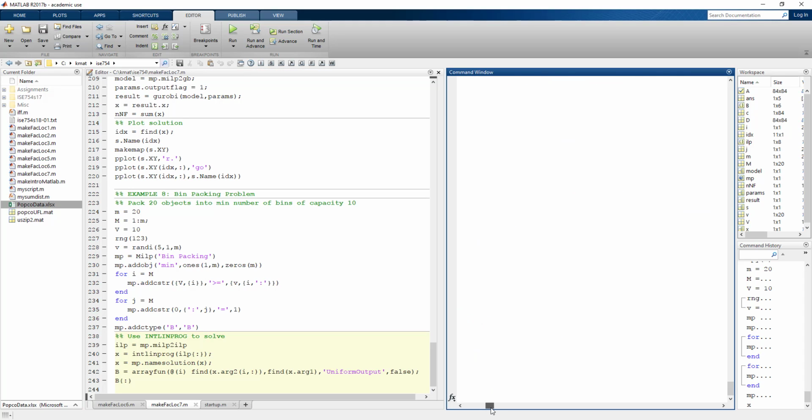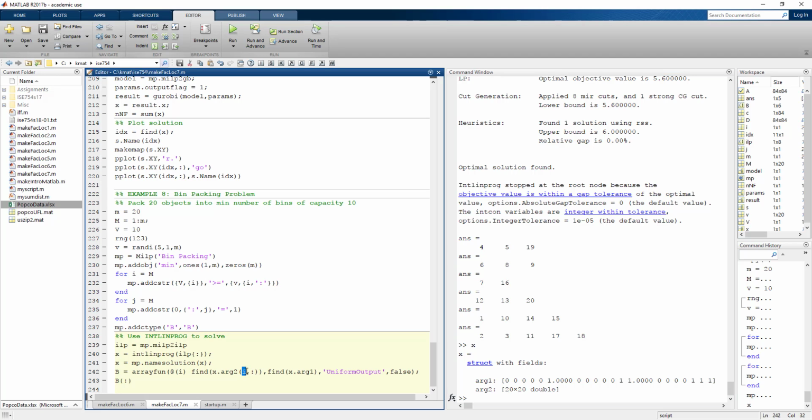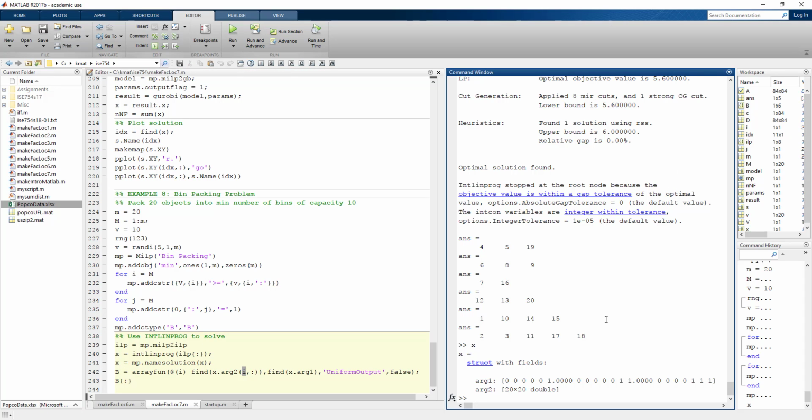And then the remaining portion of this is actually argument 2. This corresponds to the 20 by 20 xij variables. And here I'm looking at what are the non-zero variables of each row i of the second argument, the 20 by 20 matrix. So applying all of that, I end up with a 6-element cell array.